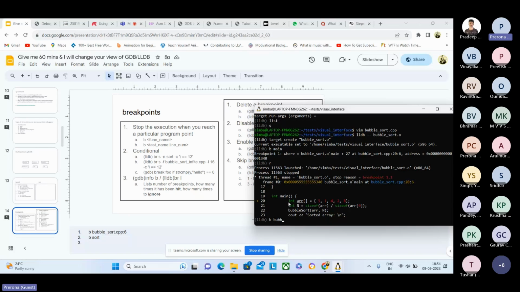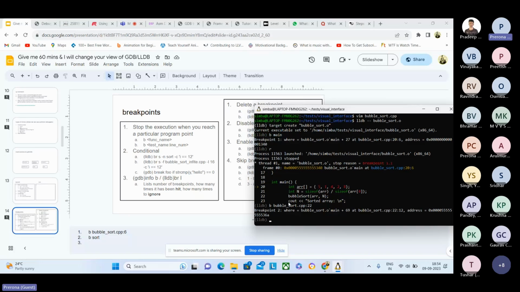So you would want to use a C++ file to create the breakpoint. Let's say I want to break in this file only, at line number 22. So I have created that breakpoint. Now I want to check how many breakpoints I have, what the status of them is, and how many times they have been hit. For that, I will be using the command br l.